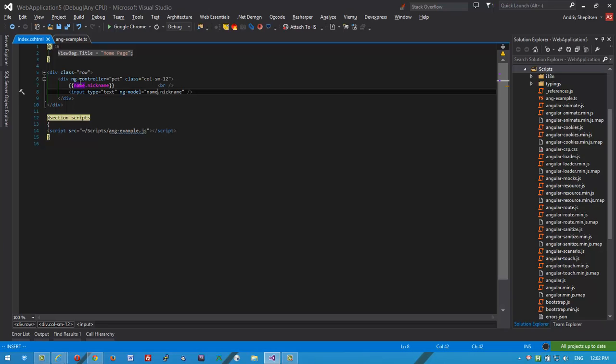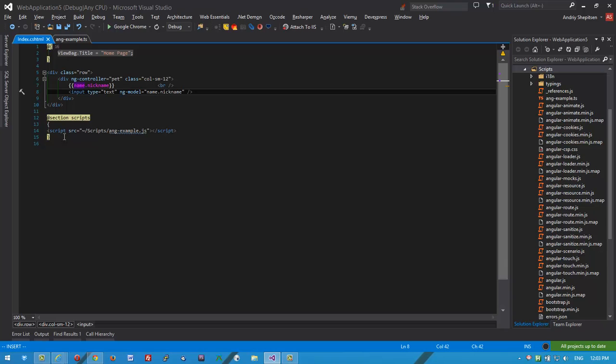AngularJS uses the MVC approach, so we have models, we have controllers, and we have views. In this case, we define the controller with a directive. It's called a directive. A directive is mainly used in AngularJS to change the DOM. We give ng-controller and assign its name, pet.